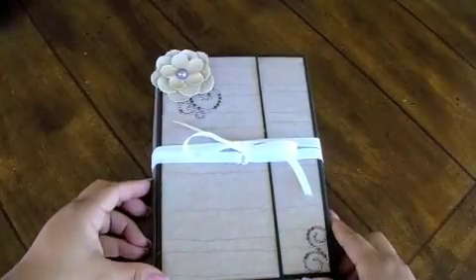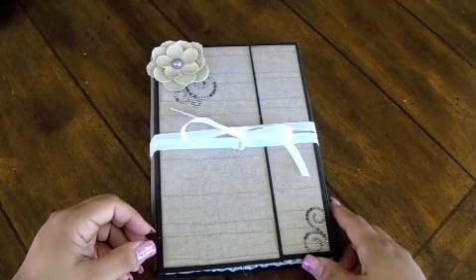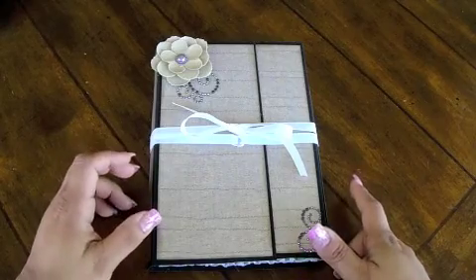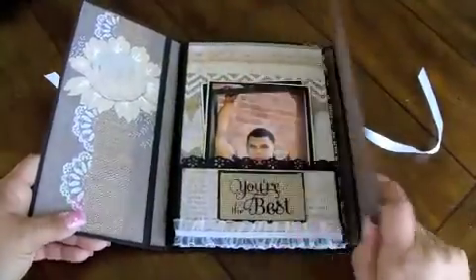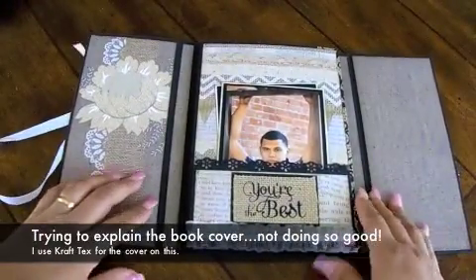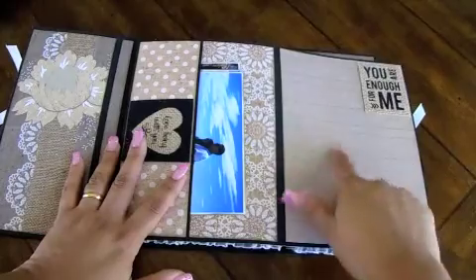And then I had a lot of pictures left over still, and I came up with this. I may have watched a tutorial on this somewhere — it might have even been part of Kathy Orta's tutorial, I can't remember — but I just kind of went and did my own thing with it. It just didn't fit inside the book, so now it's just like a little bonus to the book. I have some ribbon here that I just used to keep it closed. I have a Recollections flower and some Prima Blink. And when you open it up, you have a pocket here, a pocket page here with some photo mats. Then it opens up this way, and you have a side pocket. And then I left this for journaling.